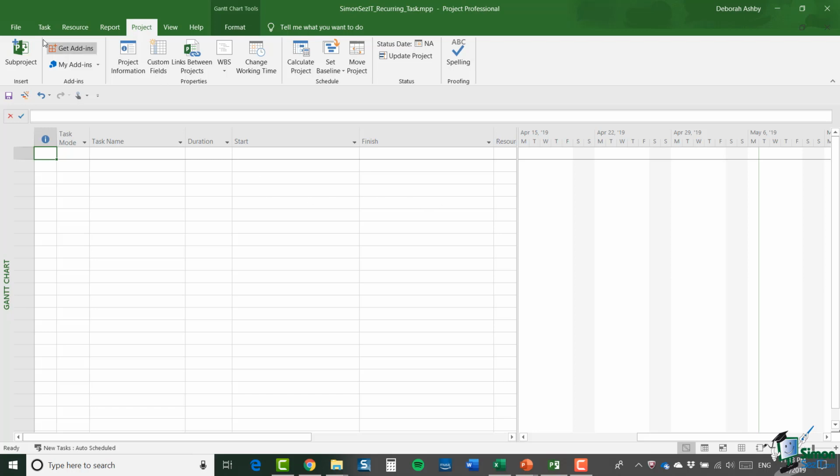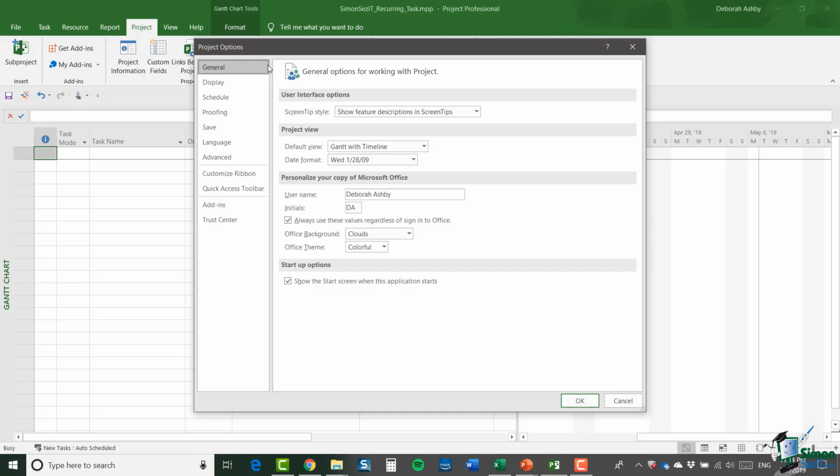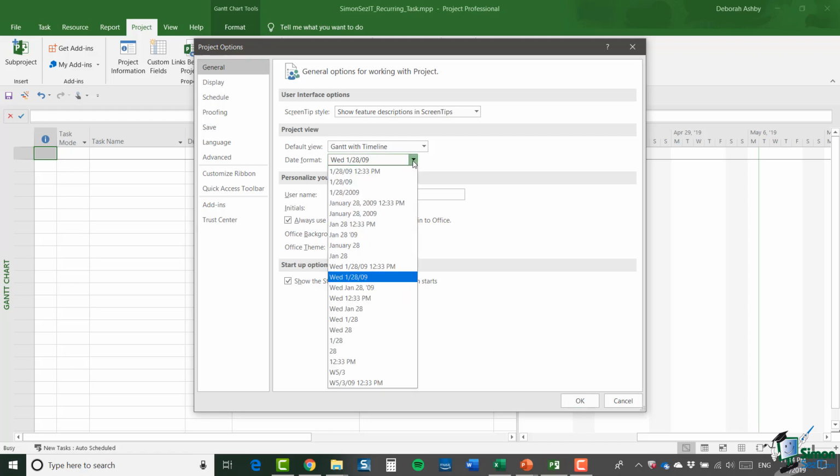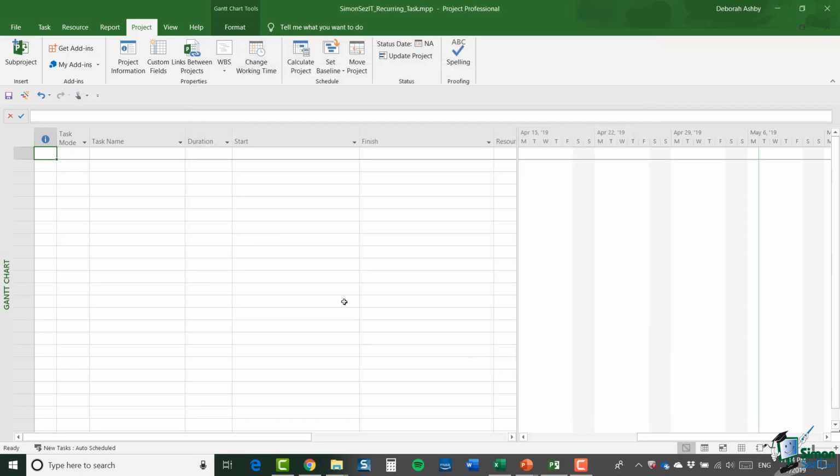And then I'm going to go into File and down to Options. And on the General page, I'm going to reset the date format to include time. And click on OK.